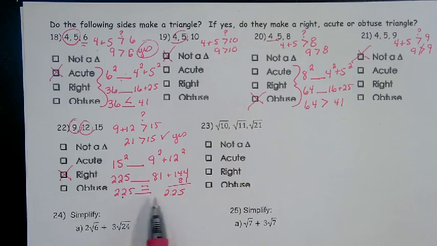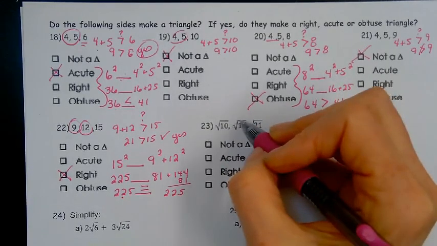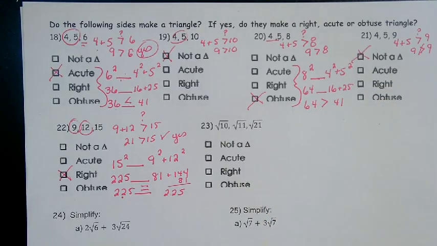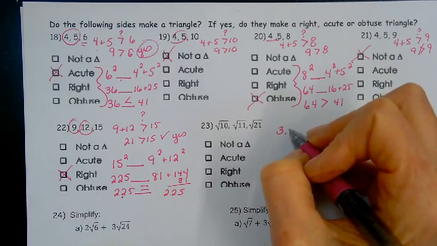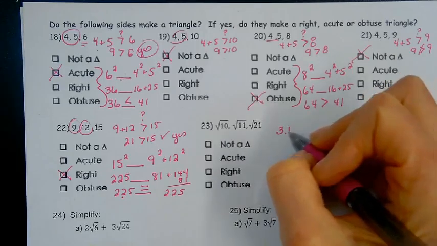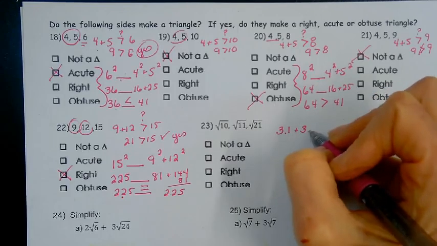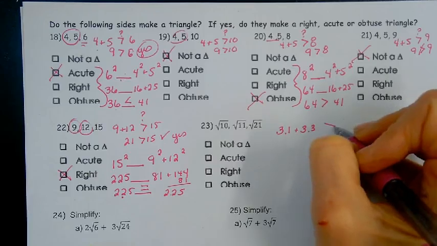Okay, and if you have a calculator handy, it can help us determine what the square root of 10 and the square root of 11 and the square root of 21 is. So the square root of 10 is something like 3 point, I don't know, I don't have my calculator handy, but 3.2, 3.1. And the square root of 11 is a little bit more than that. Let's say it's 3.3, 3.4, I'm guessing here. Is that greater than the square root of 21? I'm going to get a calculator.